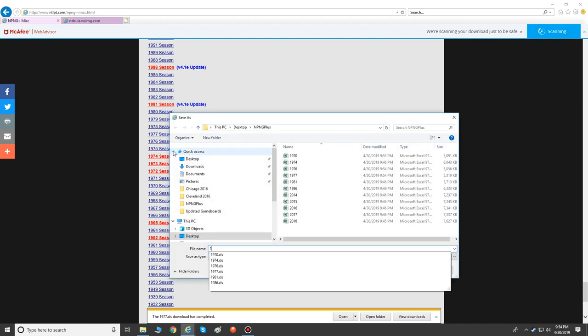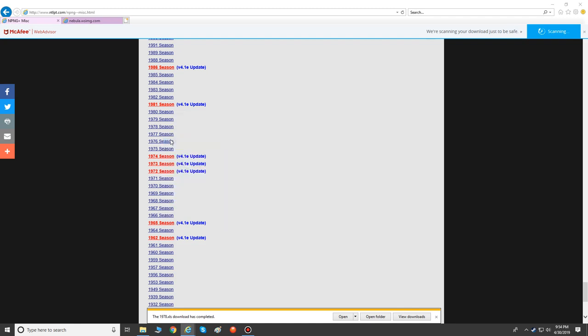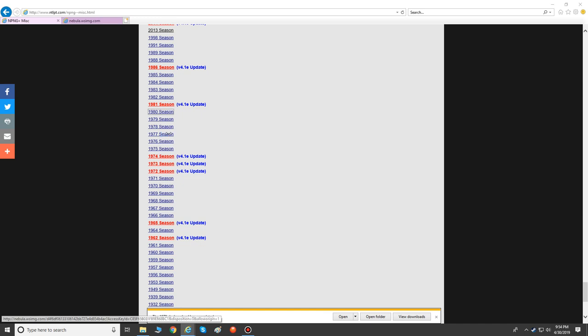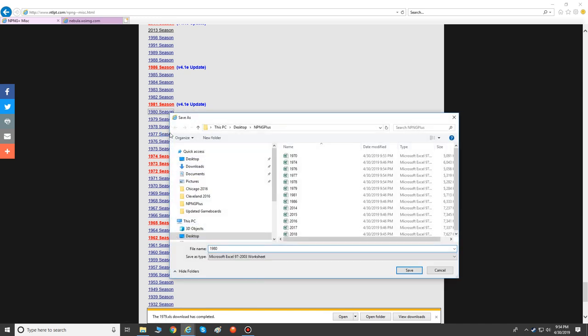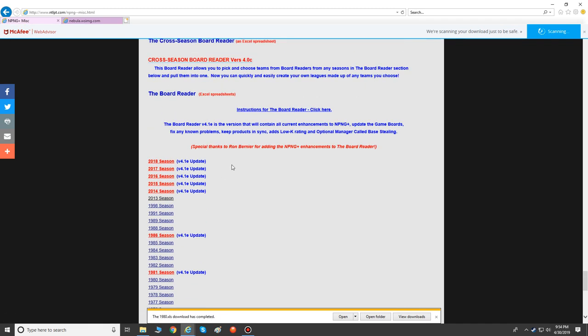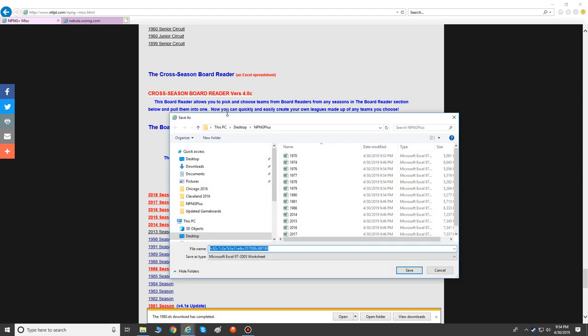So I'm just going to grab a bunch of them here. 1978. We'll say save target. 1979. And we'll grab the 1980 season as well. There we go. That should be a good variety. So you want to get all your season files, and then you also want to get your Cross-Season Board Reader version 4.0c. Right click, and we're going to save target, but this time we're going to call this board reader. All right, and I click on save.